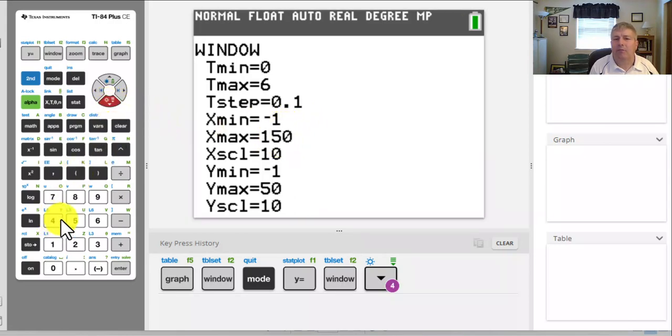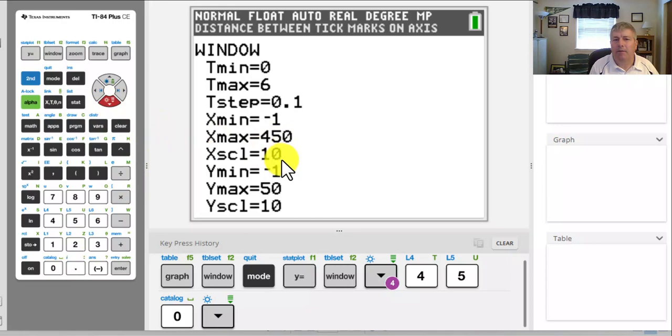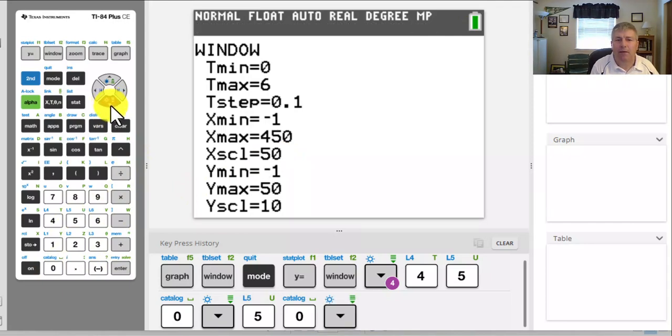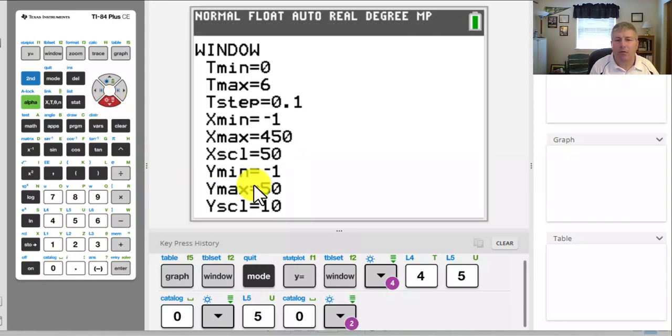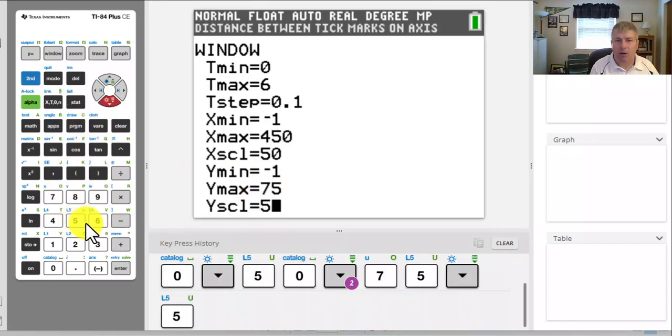So that'll be pretty good. My X min is negative one, so that's going to be about the catcher right behind home plate. And X max, 150. Well, we said a home run was going to be closer to 400 and over 400. So I'm going to go out to 450 feet. I'm going to count by 50s. My scale on my X axis will be 50 feet. And then my Y min, my height, we want to go a little bit higher than 50 feet, we think. So let's go to 75 feet. Well, we'll count by fives. And let's take a look at our graph and see what that looks like.